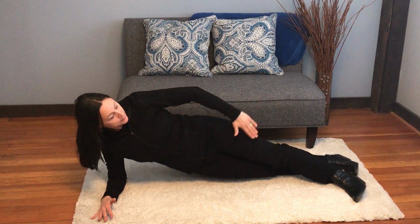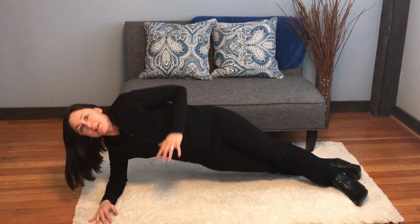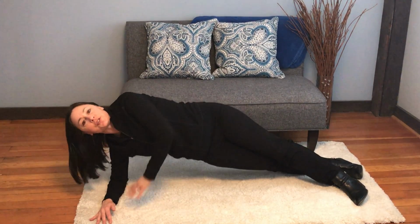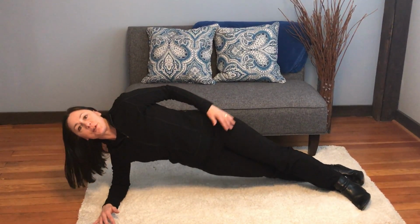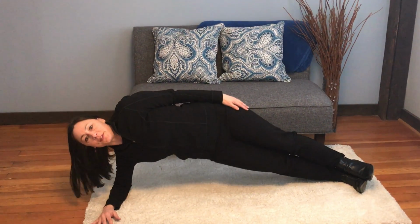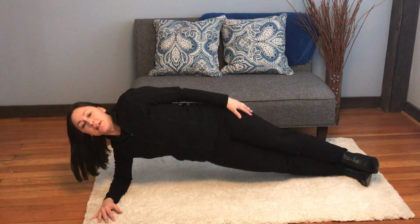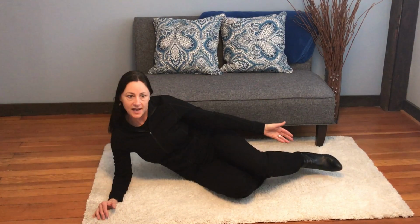And you're trying to keep your body flat in this plane. So you don't want to twist, and you're trying not to use this hand to push yourself up. So it's all coming from your core. And then as you get better, you're going to stack your feet to make it a little harder. And again, nice and slow and controlled. And then again, you'll switch to the other side.